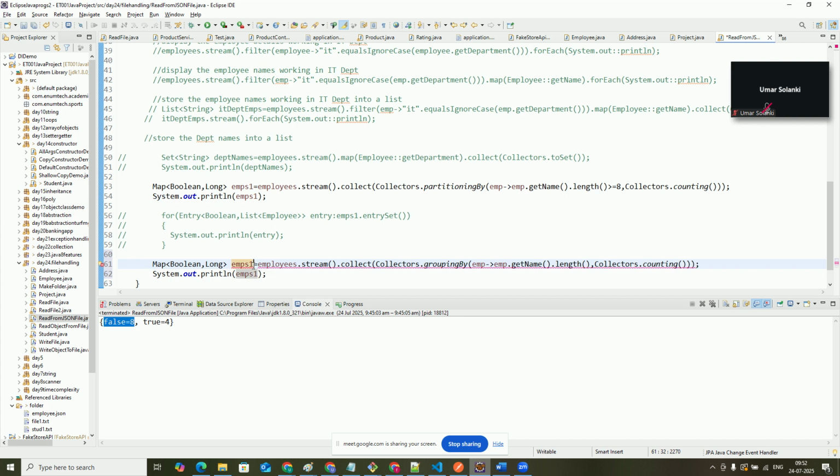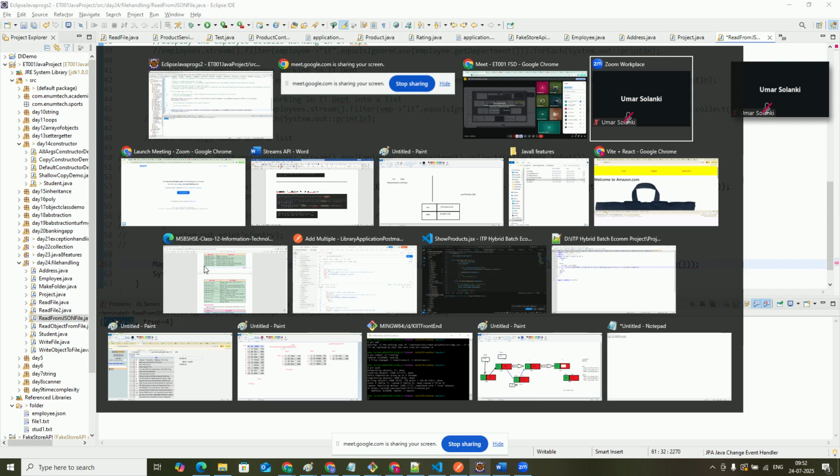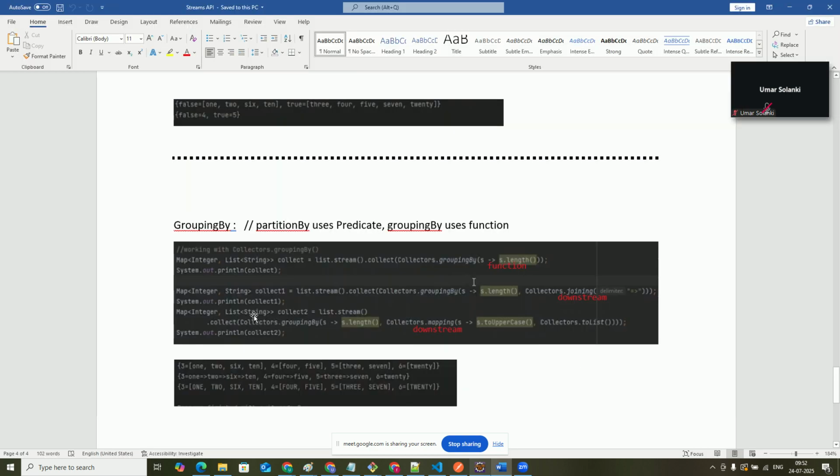Maybe we already have employees. So employees call 21 is already there. Here it will not be boolean, correct? Here it will not be a boolean. So we are doing the length, right? So how many are there? Three, right? So what will the key value pair be now? Integer and the list of strings, right?